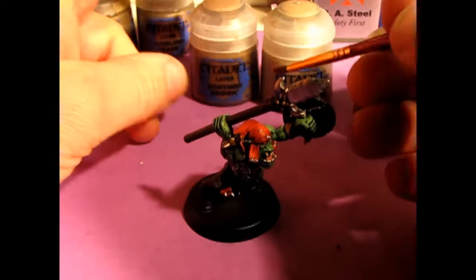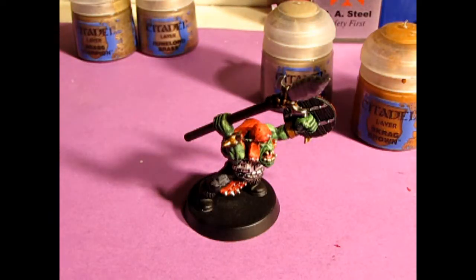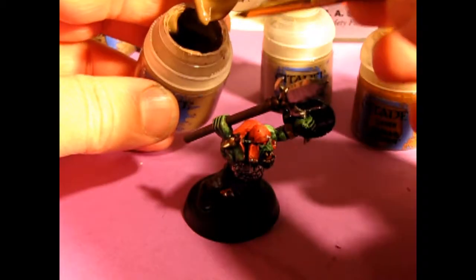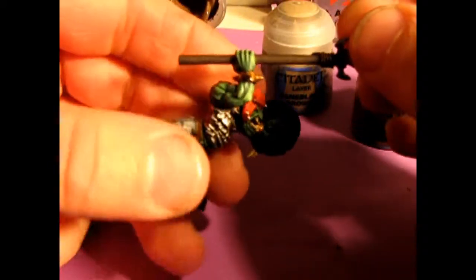Alright, so we're going to do the spear. We're going to use a Gothor Brown, because that's the way we likes it. We're going to put my brush in there. We're just going to make it nice and light.